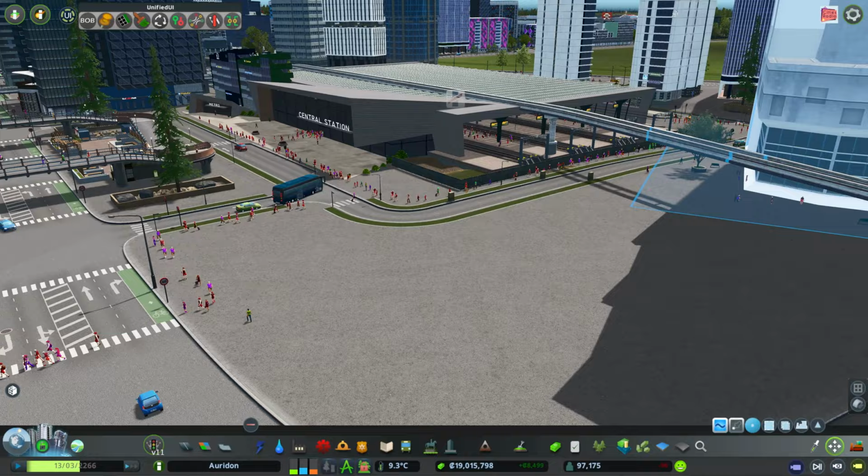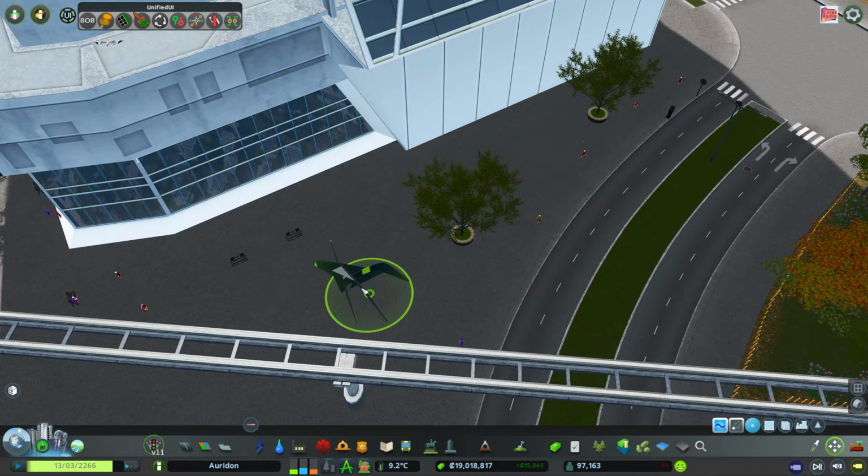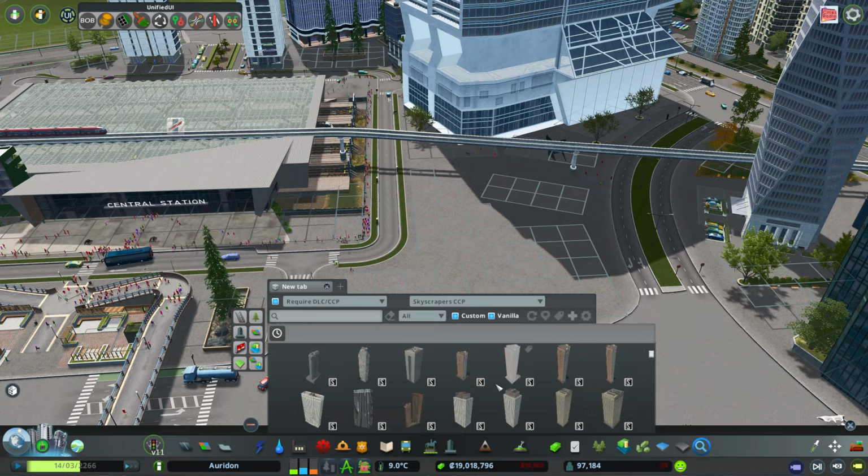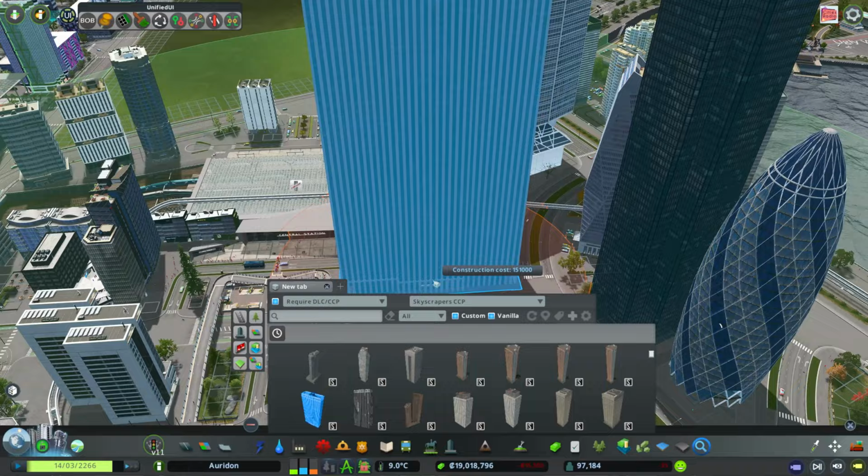Are these trees dying? They don't look right. So let's just move it back to there, the other side of the monorail, for a second. Then we can see which assets we can fit into here. So I'm thinking something long and skinny, and there's some really nice different shaped skyscrapers within these buildings. Like, this is, that's a big boy. That is a big one.